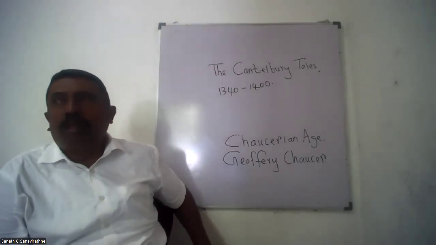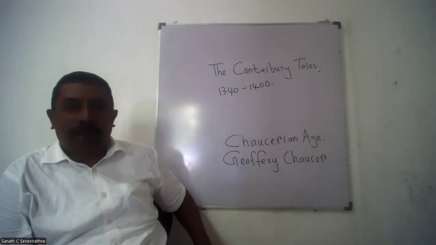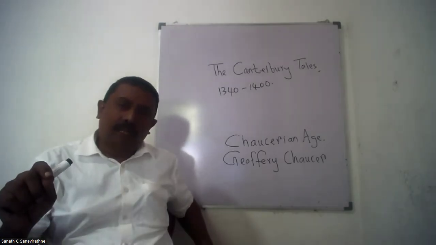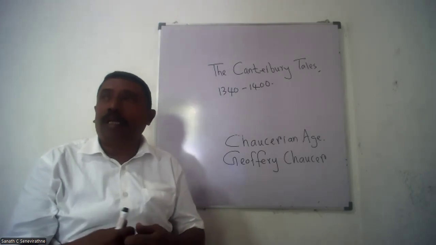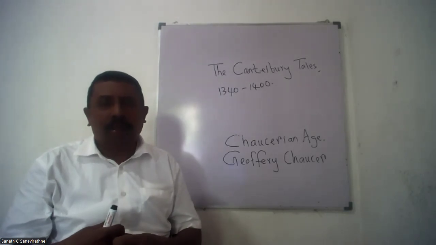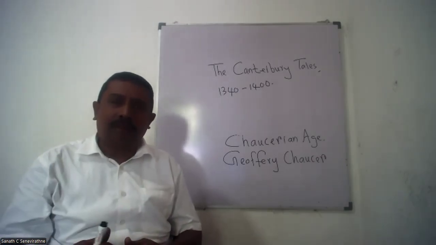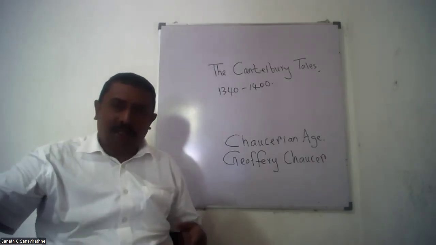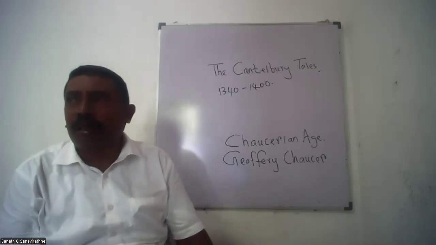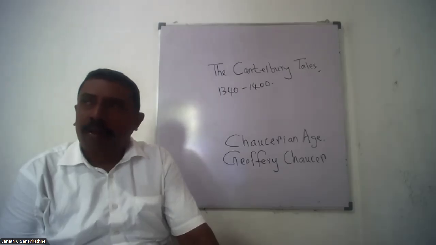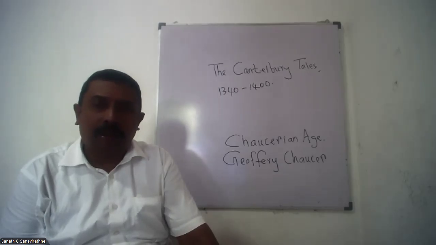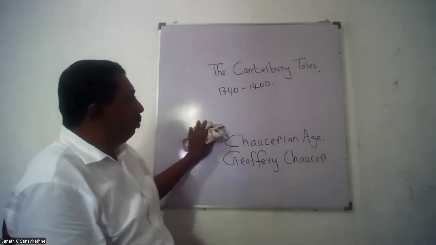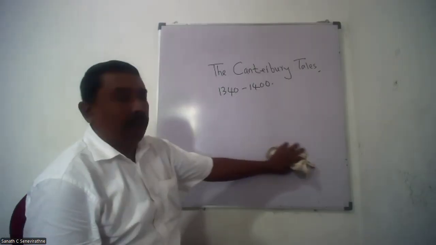If you have minimum qualification, you can go to the National College of Education and become a teacher also. More than that, keep that target. Enter universities as a university lecturer. Then you may ask, are there vacancies? How many universities are there? How many professors are retiring? When you complete now, you have 2 years to A level. After that, 3 years in university. After 5 years, there are so many vacancies. Private universities are also there. Sri Lanka Open University is there. There are vacancies. Don't fear. So, Chaucer lived from 1340 to 1400.